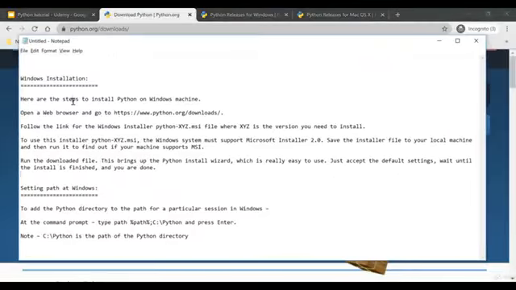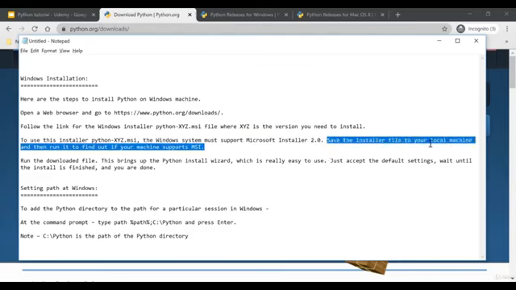If you're using Windows, here are the steps to install Python on the Windows machine. As I said, go to this particular link and follow the installer called Python XYZ .msi file, where XYZ is the version that you need to install. To use this installer, the Windows system must support Microsoft Installer 2.0.